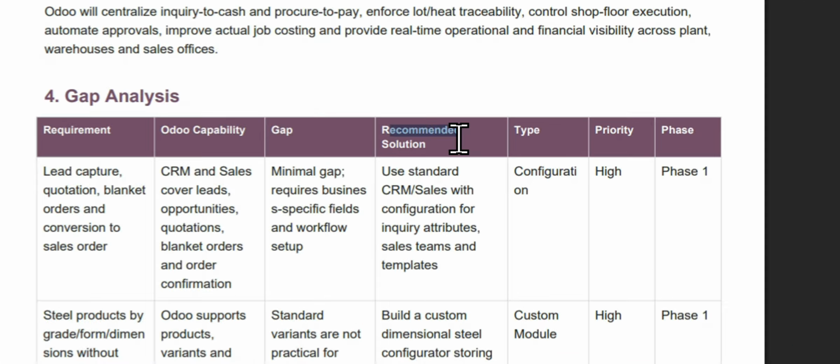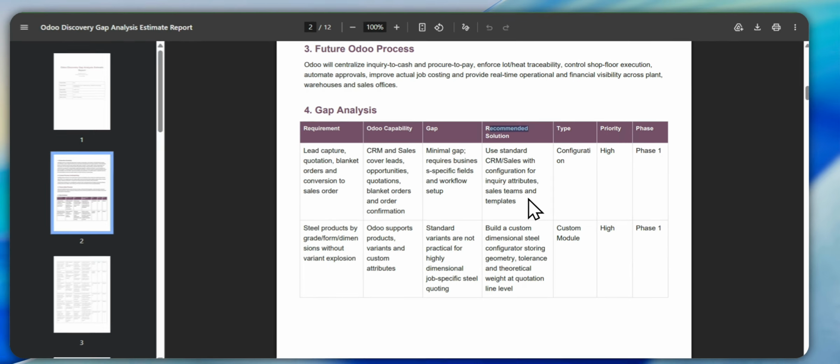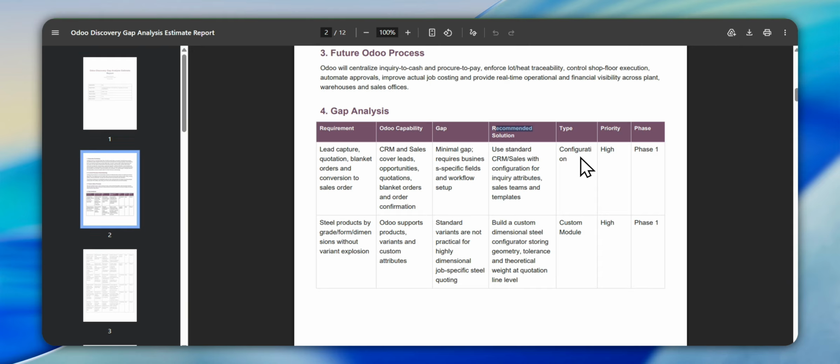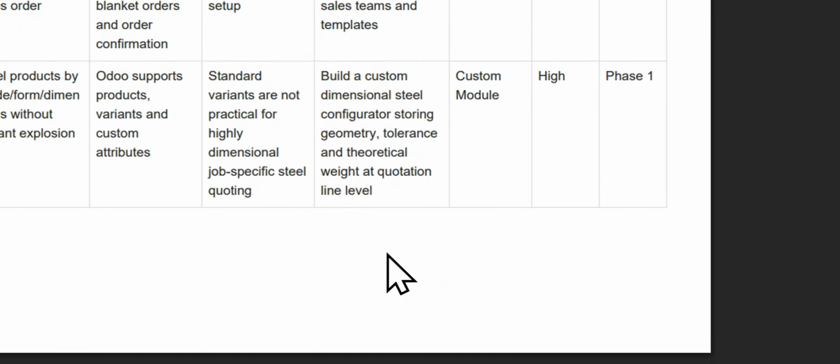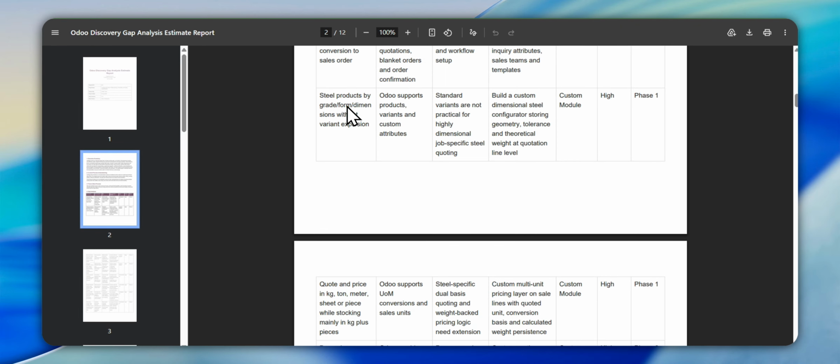In this section, Odoo Pilot will give you the solution. The type is configuration and the priority is high, and Odoo Pilot has added this task into phase 1, because this can be done by Odoo standard functionality. Another task is steel products created from dimensions without variant explosion.